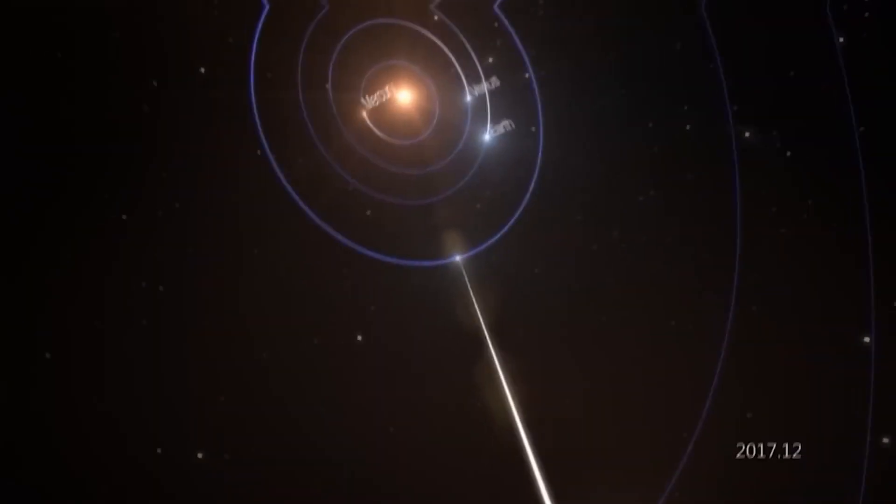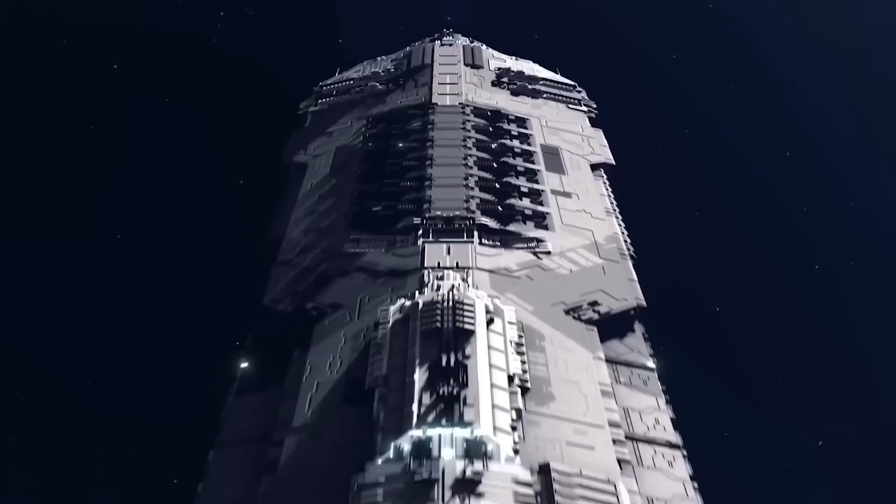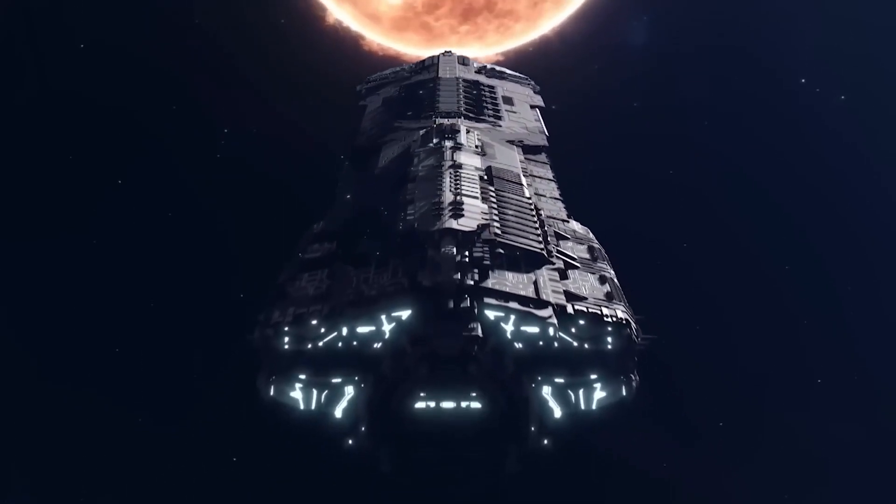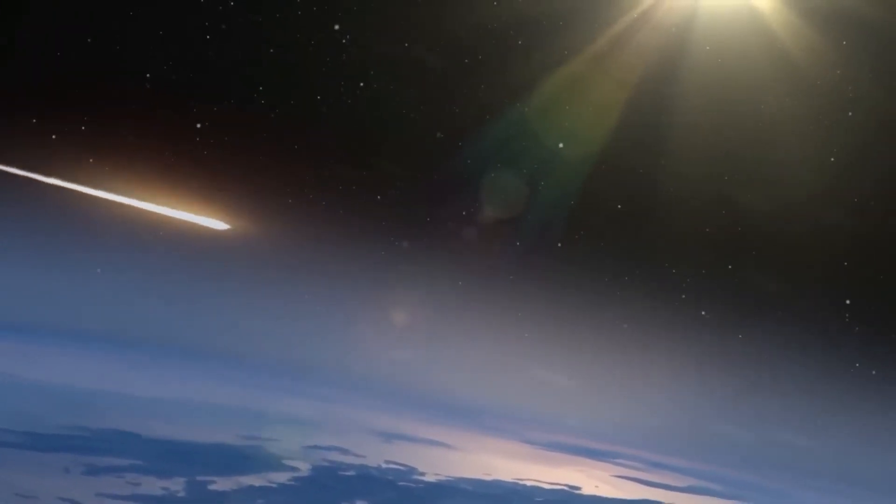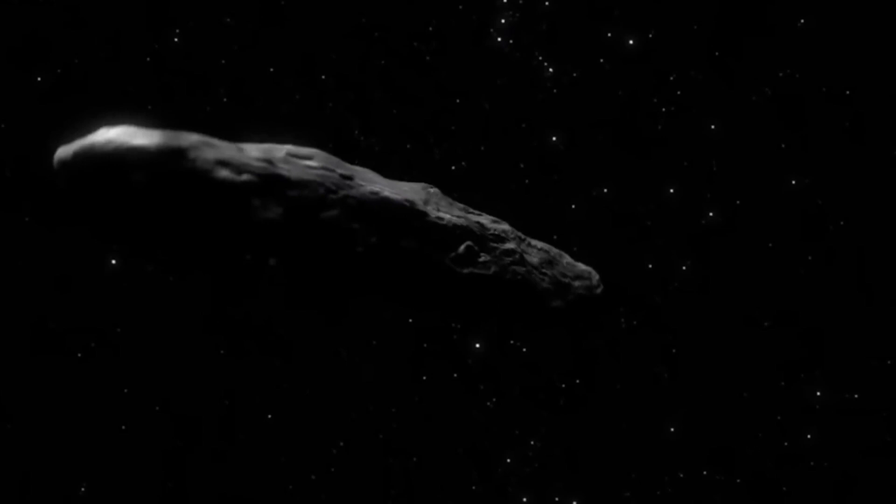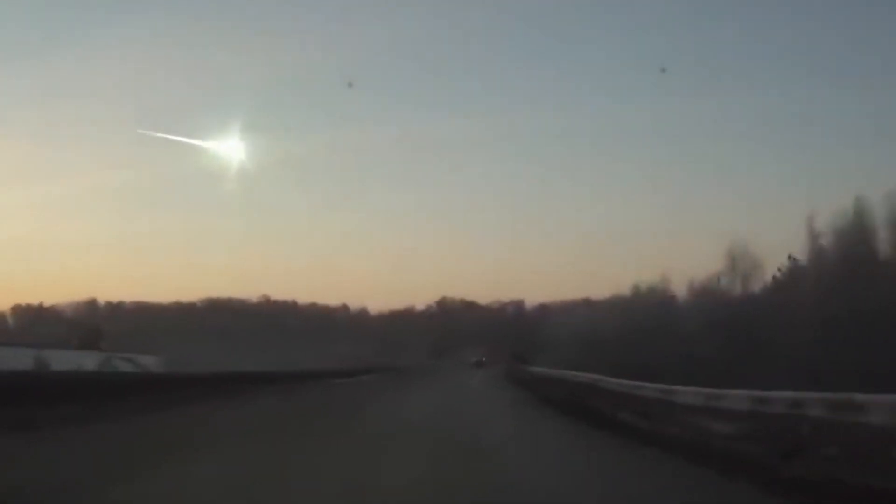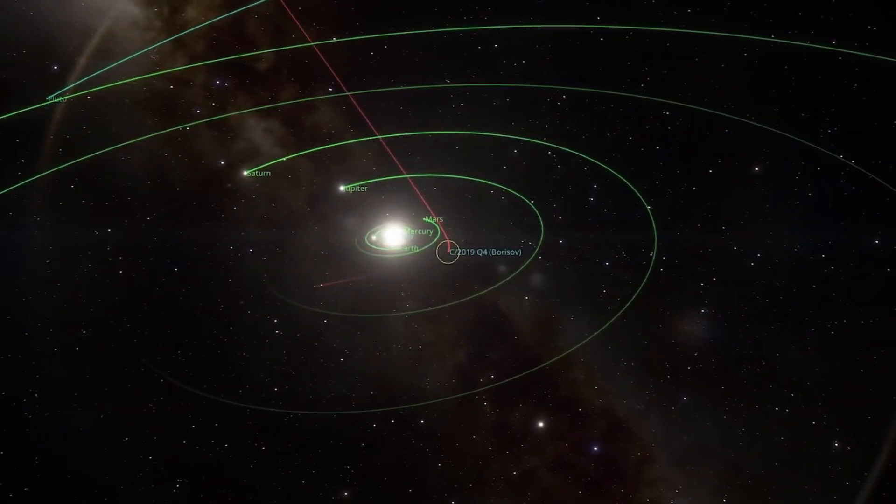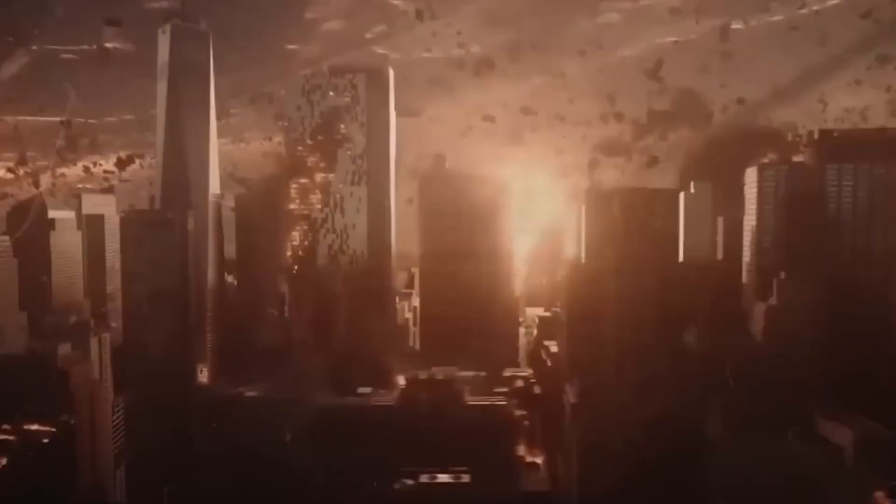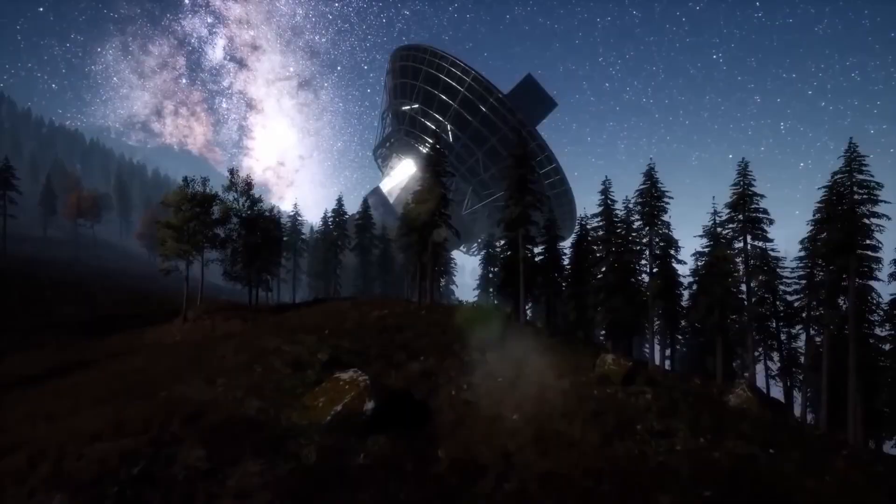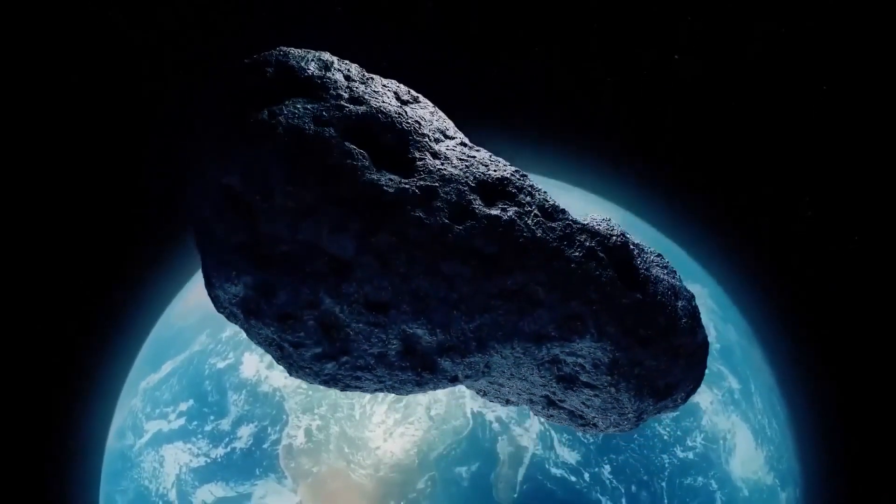Instead of regular fuel, they figured it might run on some strange energy they hadn't discovered yet. Trying to figure out where Oumuamua came from and how old it was turned out to be a real puzzle. It zoomed past us so fast that catching a sample or getting a good look at it up close was totally out of the question. Even with our best telescopes on Earth, they couldn't get a clear picture because Oumuamua was just too far away and too blurry. Avi Loeb from Harvard had this theory that Oumuamua was a spaceship with a giant sail, kind of like how boats use sails to catch the wind. But instead of wind, this sail would catch sunlight and use it to push the spaceship along. According to Loeb, the sunlight bouncing off Oumuamua would give it a little push, moving it through space.